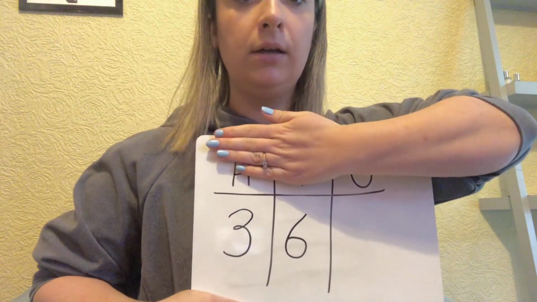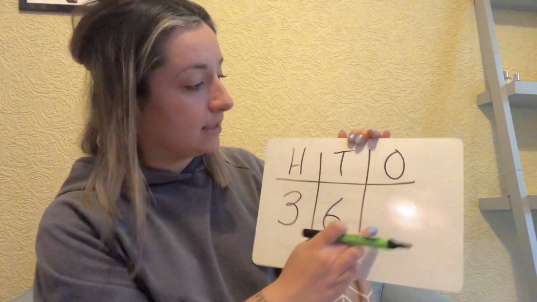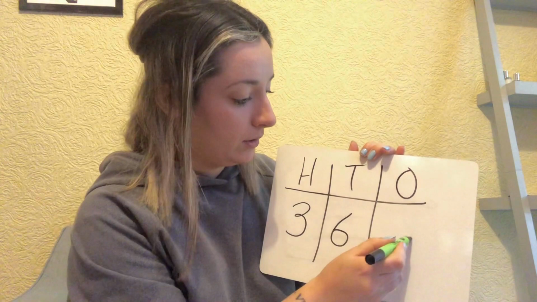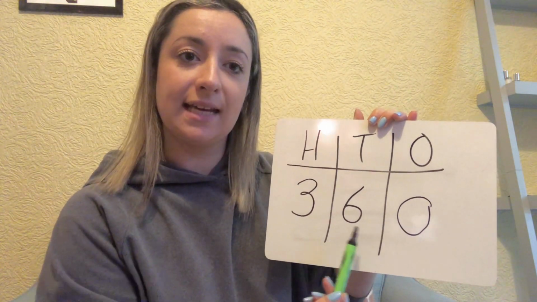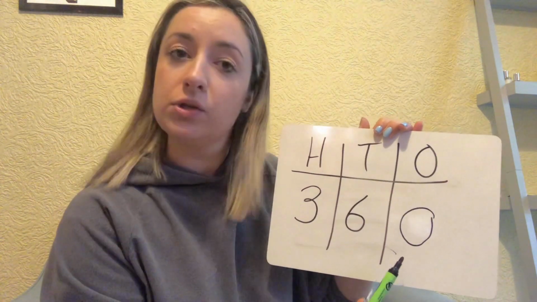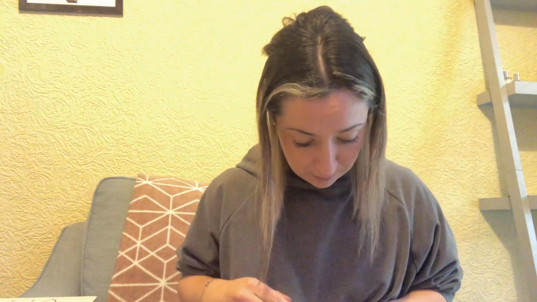If we took the top down, that would only read 36. You need to have a 0 in the ones column. So if we put that in, we can see that's 360. Nothing in the ones column, but we do need that 0 as a placeholder. Okay, halfway through. So once you've done this, you can pause the video and complete these and then restart the video if you like, if that helps.